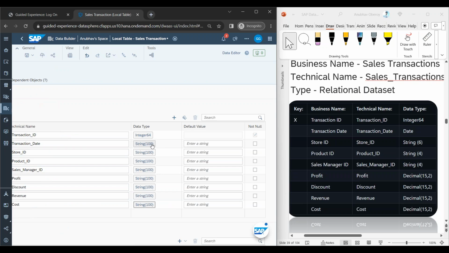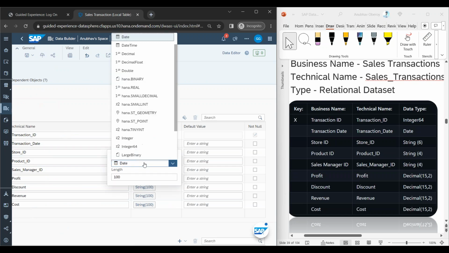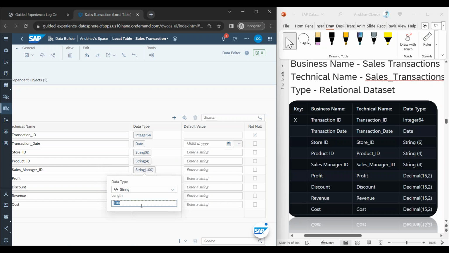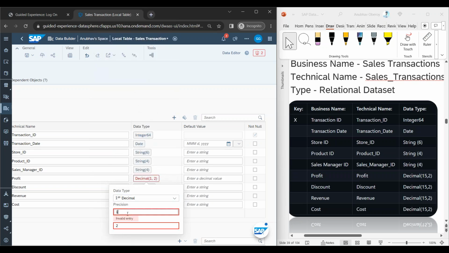Now let's choose the data types. So this one is date. Next one I choose as string 6. Then next is string 4. Next is string 4 also. Then we have decimal 15,2. So let's choose decimal 15,2.